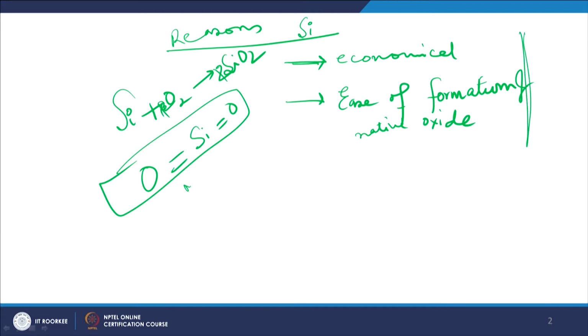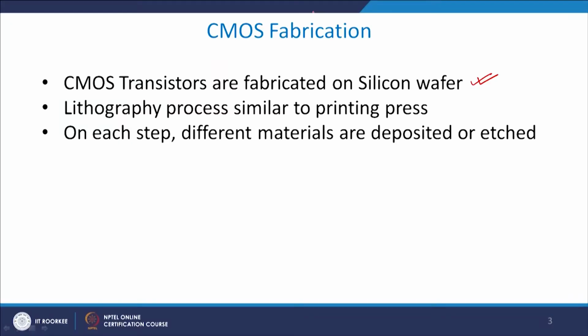So, if you want to grow a MOS, this MOS, which is metal, oxide and silicon, is a very natural growth. That is the reason we use silicon for all practical purposes. The cost we pay for it is, for example, that we cannot use silicon for the optical domain, and that is the problem area of silicon. Then you have to go for III-V semiconductors, but for the time being we will be concentrating on silicon itself.